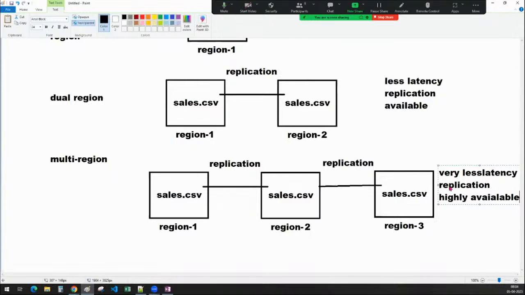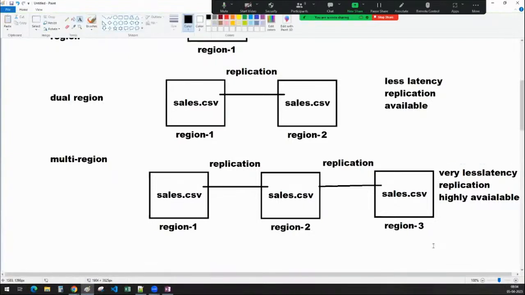Also, in any region, if you delete data, it will replicate to all the regions in a multi-region. If you intentionally delete it in one location, it will be deleted everywhere.